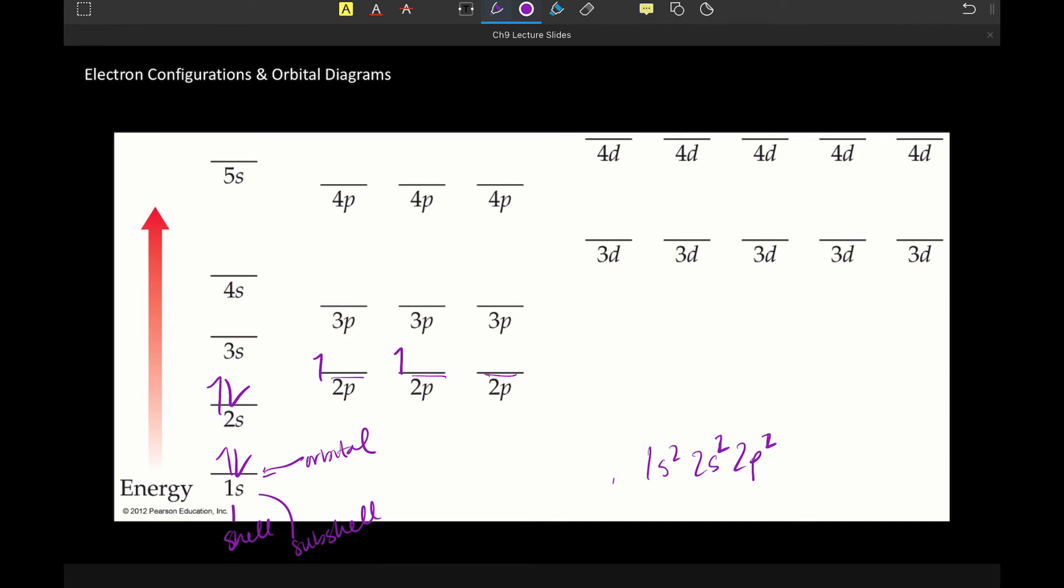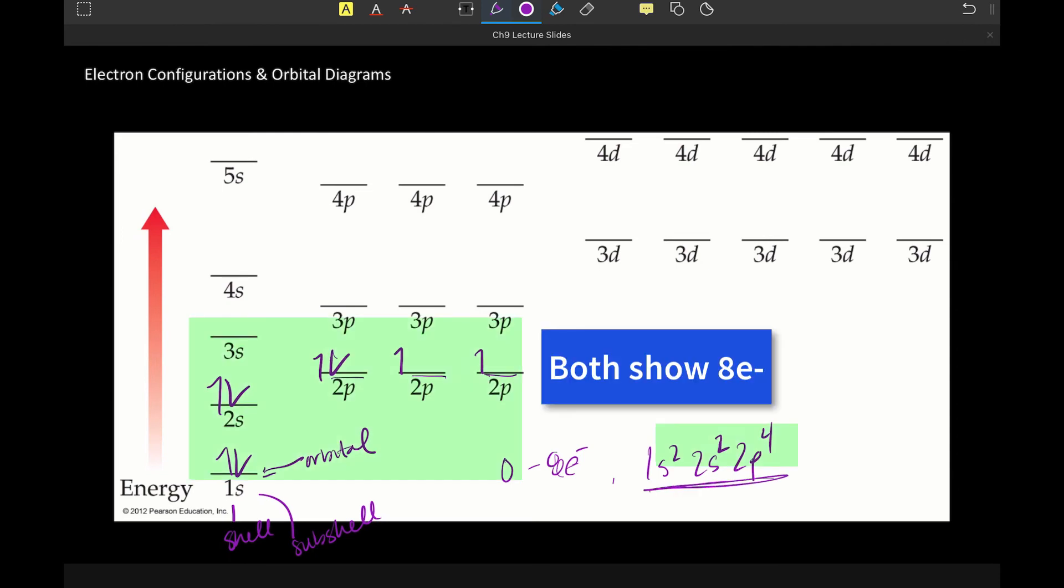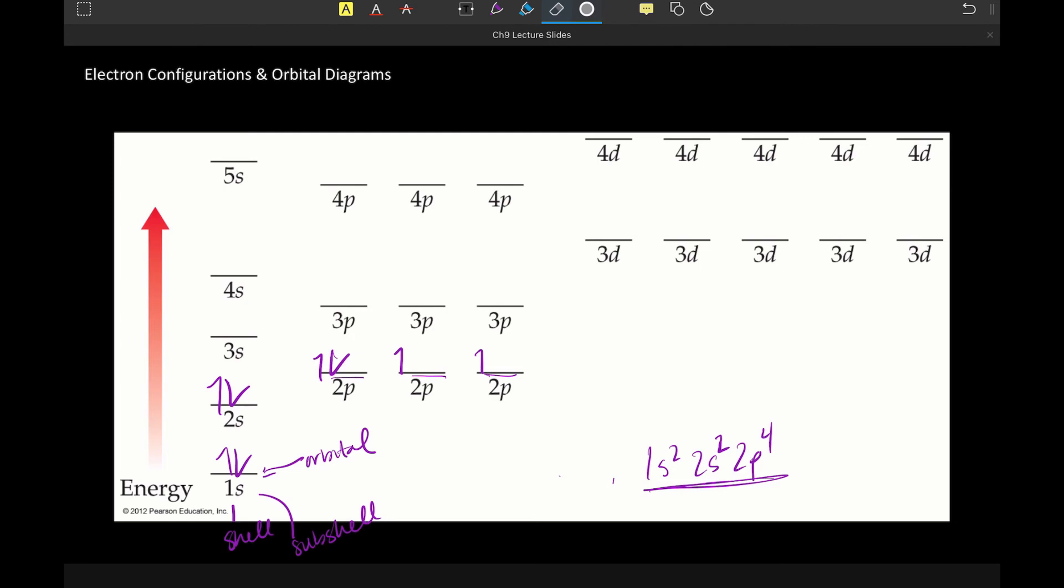Now let's try another one. Let's say we wanted to do nitrogen. I think we could imagine what happens here. So this is seven electrons. We'll put one more there, and this becomes 2p3. Now let's say we get to something a smidge bigger, and we want to do oxygen, which has eight electrons. Now we will pair that first electron because p is not full. We just spread them out first before we pair them, which means that now this becomes 2p4. And that's one of the ways to double check ourselves. Our orbital diagram has 2, 4, 6, 8 total electrons, and my electron configuration has 8 total electrons. We have done an okay job so far.